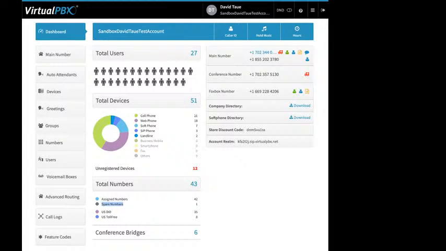Spare number means I'm not using it. It's still on my account, so if I'm over my allotment, I would be charged for this spare number. But if someone dials that number, they're not getting anywhere. This could be a number that I was using for a holiday promotion, and once the holidays are over, I just put it in spare number. So that way I'm not getting calls about a promotion that's not running anymore, or at least fewer calls. Or it could be I got a sequence of 10 sequential phone numbers, and I just haven't gotten to the last few.